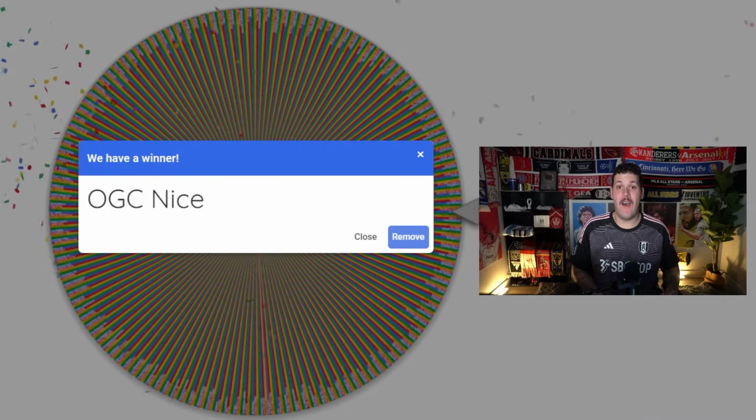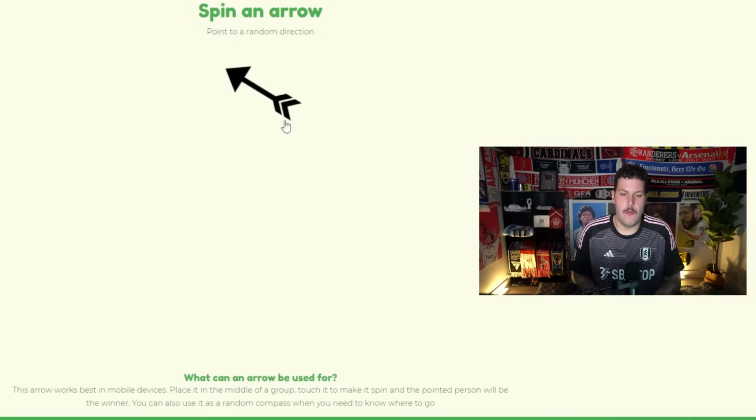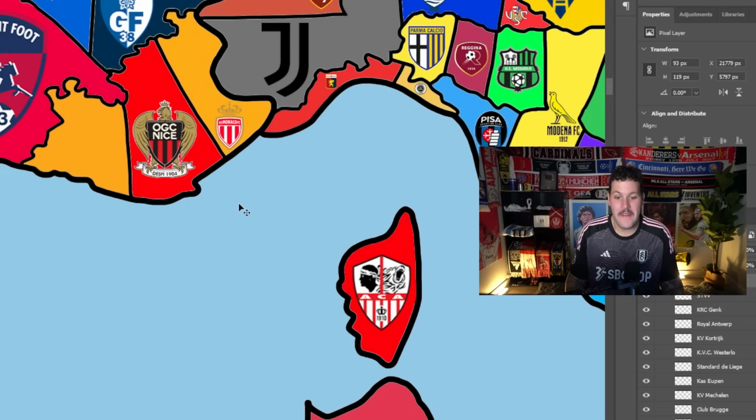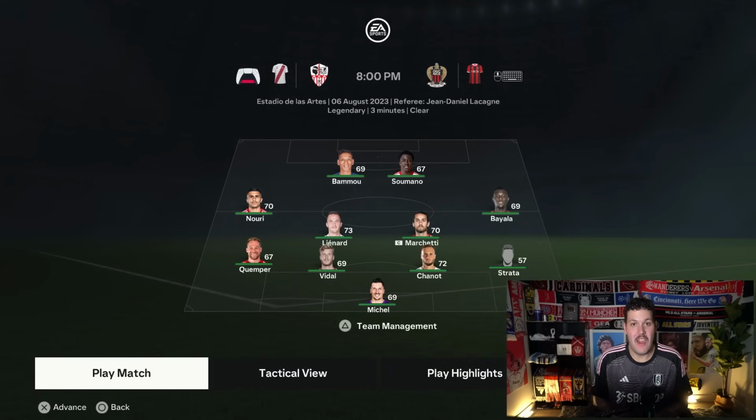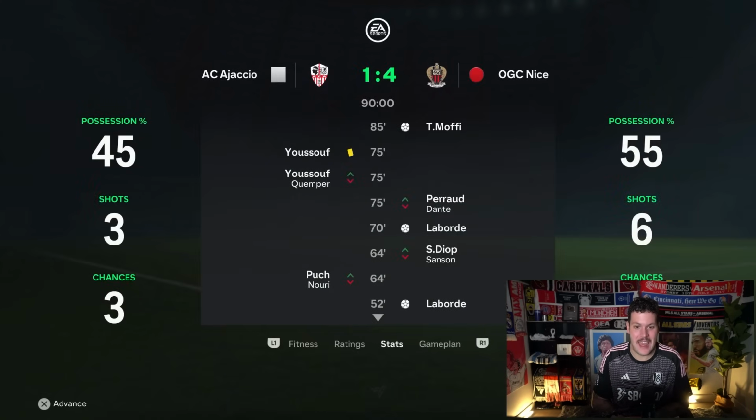For the first time, we've got Nice. They did well last year, so I'm excited to see how they go. Where are Nice starting off? They're going to be going southeast. Okay, they're going to be trying to take the island of Corsica. It's going to be Nice versus Ajaccio. Ajaccio already have one win under their belt when they won the island of Corsica over Bastia really early on in part one. But can they make a move onto the mainland as they take down Nice?